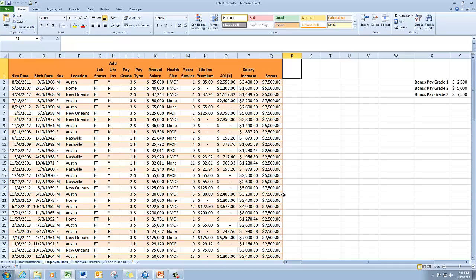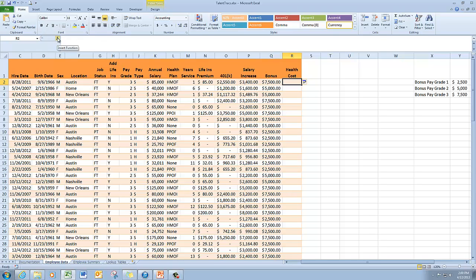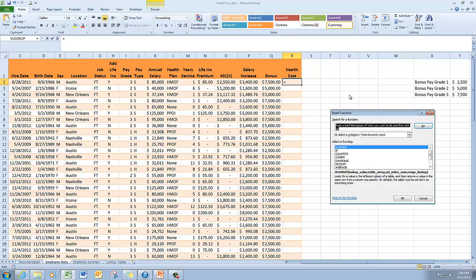So I'm first of all going to enter the column heading Health Cost in column R, and then in cell R2 I'm going to go ahead and insert a function, and up here you can just type lookup and it will bring up the list of the lookup functions. I just used the VLOOKUP, so mine happens to be in my list here.